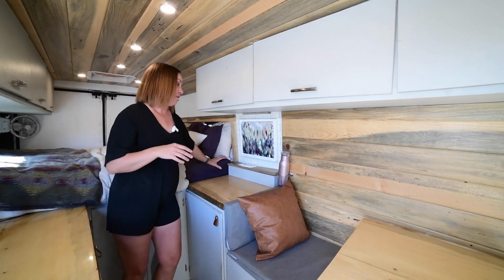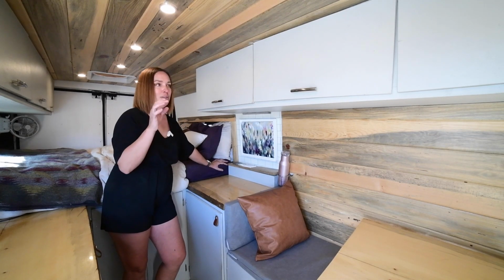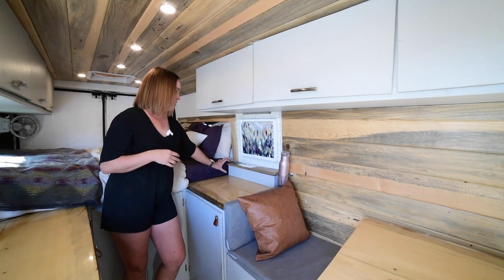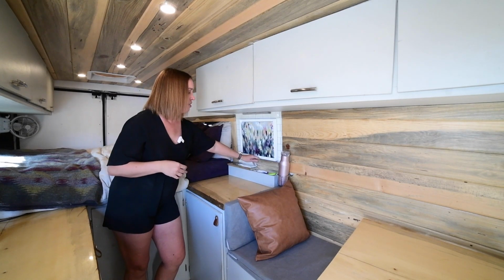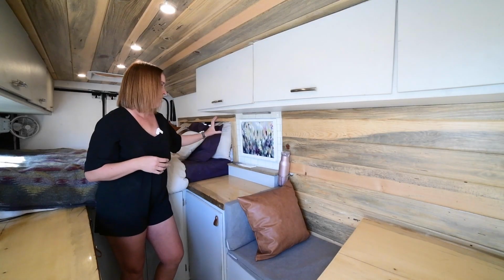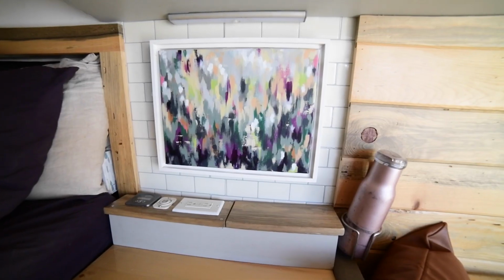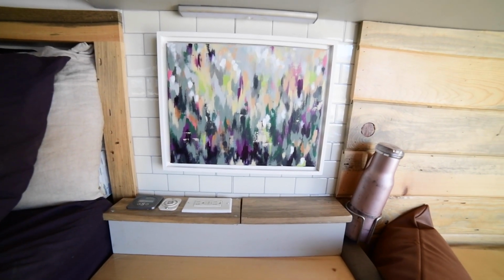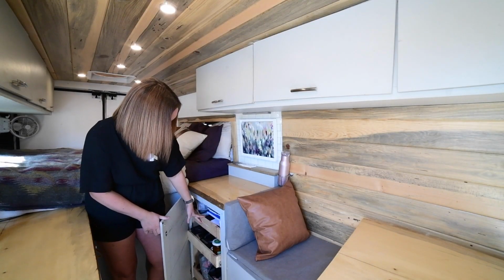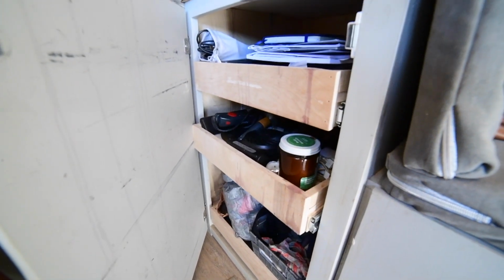I built this out, so I did the electrical myself, and I wasn't a huge fan of putting wires behind walls. So I opted to build this little energy hub and then made this little storage compartment, which I love. And my good friend Jill actually painted that for me to match my van, which I love so much. And here's some more storage out on the little sliders. This is basically another catch-all, but it's really convenient to have.